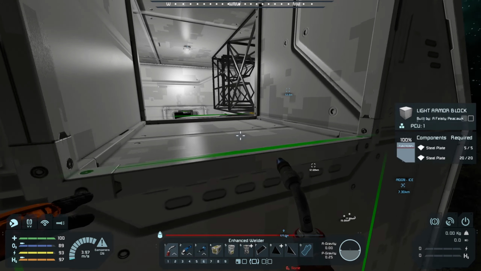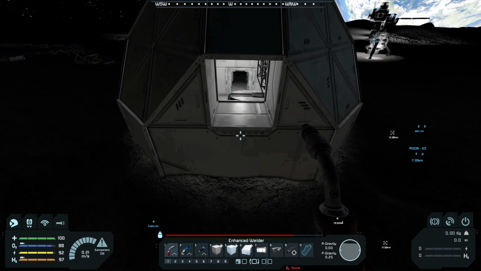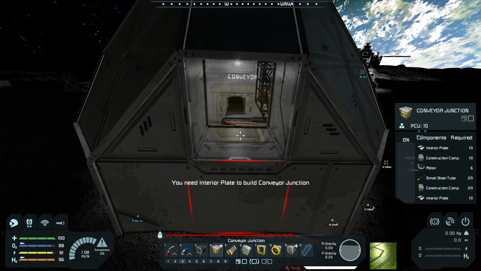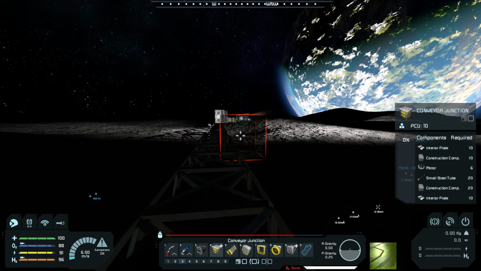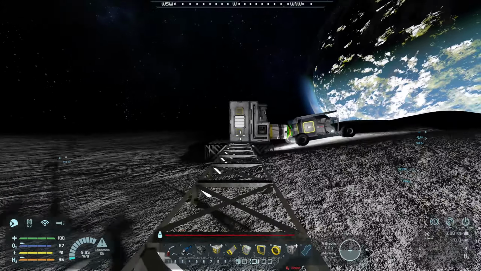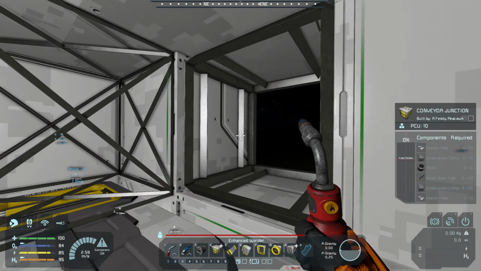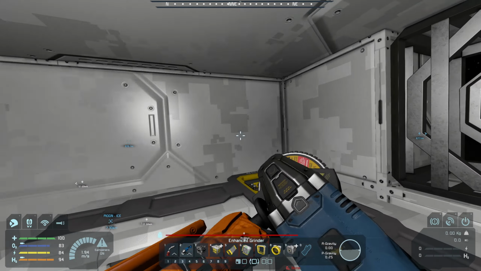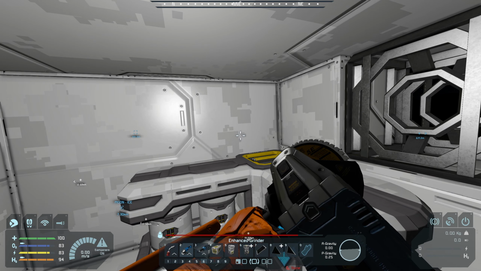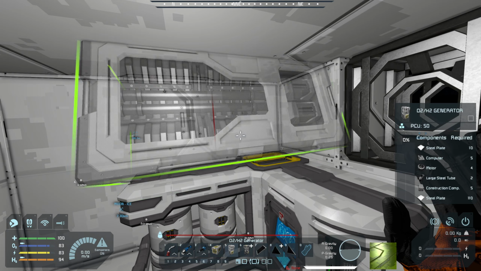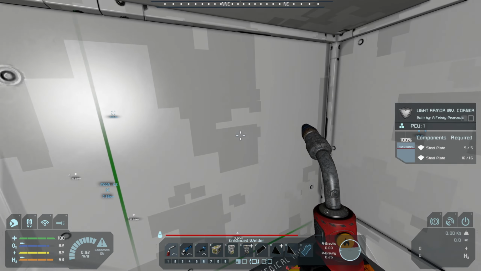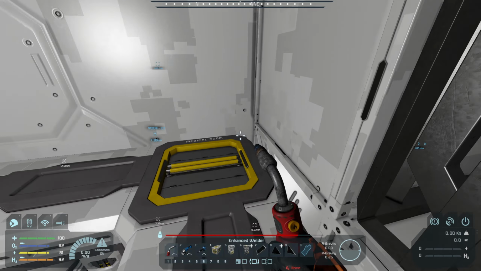All right, so I can do an elbow here, and I can do a conveyor junction right here, and that will be how I can seal this up and still get everything plumbed together, and I can run the conveyor on the outside. We will do this guy right here, get him started. And oh wait, was this set to have a port right there? Because that actually might not work. Yeah, that actually doesn't work. Well then. What is this block? All right, well that is just not ideal at all.